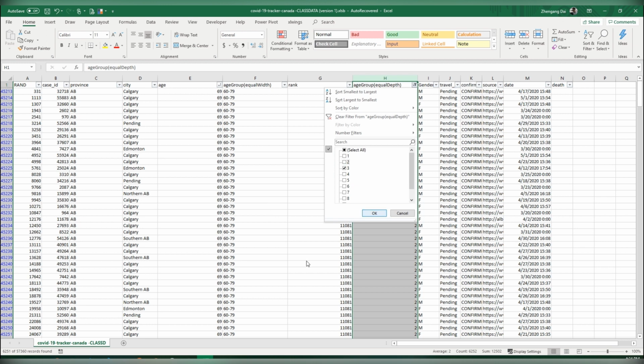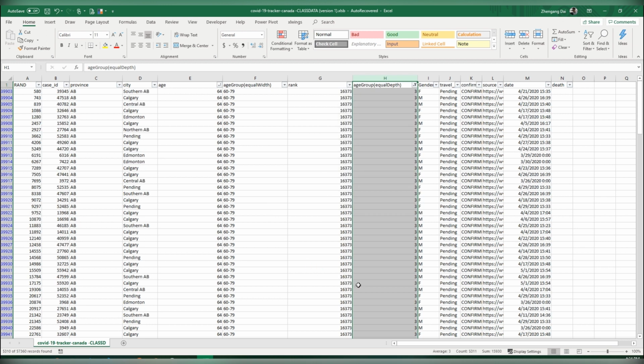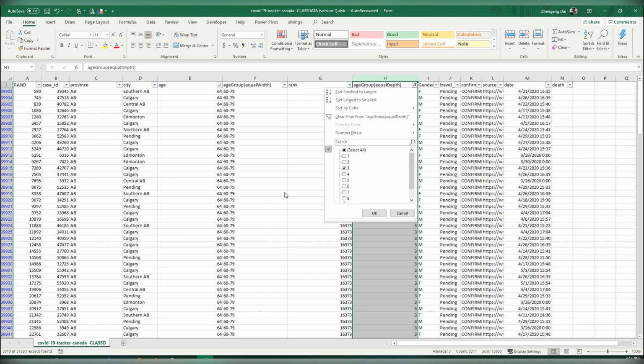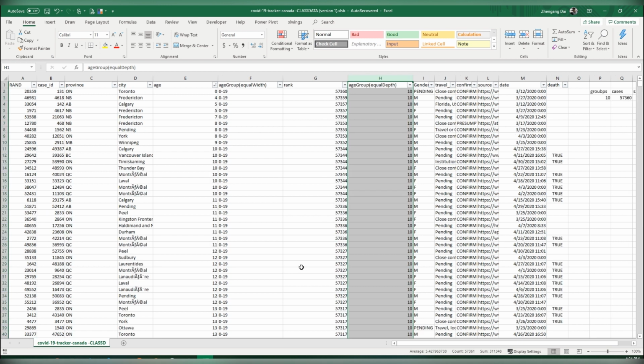Why is that? Because when we do the rank, if they have the same value, we have the same rank. You cannot say the same age to different place, right? Both of them 46, 64. You cannot say half of them go to the group 1, half of them go to the group 2. So that's the reason we still have some different cases here. But in general, they are what we like same size. Okay, that's the equal depth.